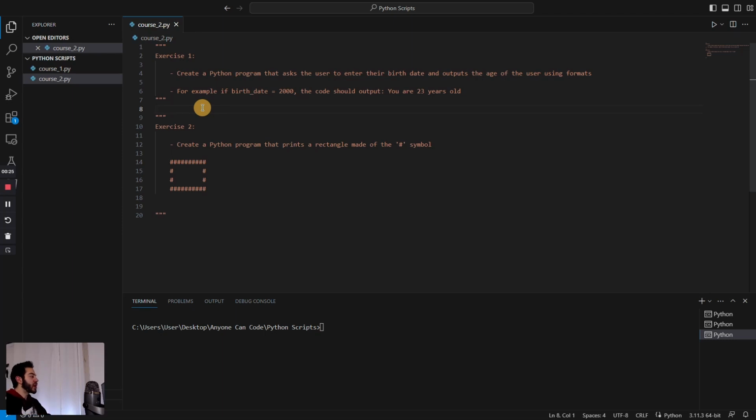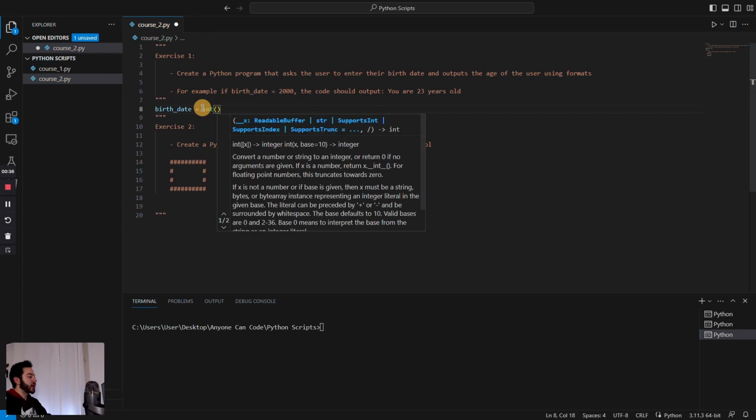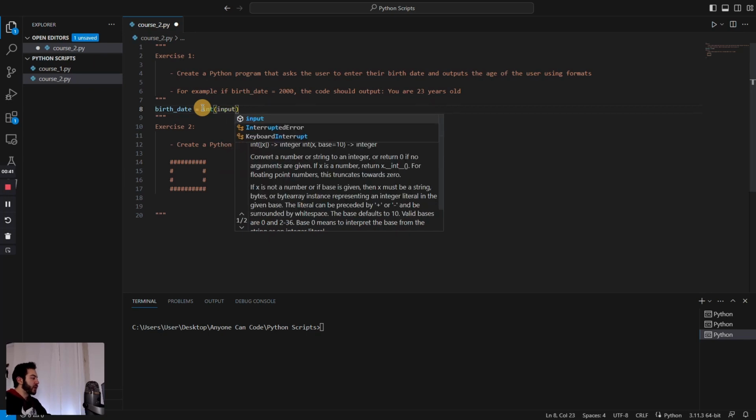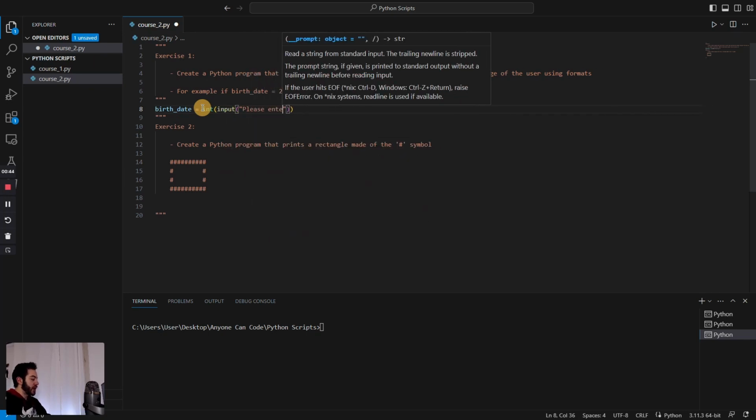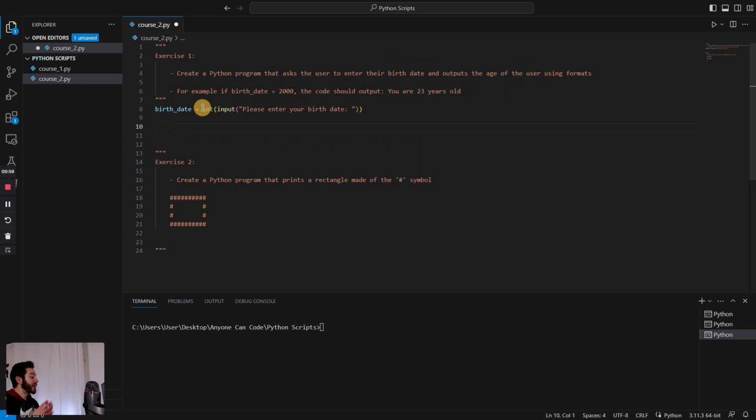For example, if the birth date is 2000, we want to output you are 23 years old. Let's go. We will start by asking the user to give us their birth date. So we'll create a variable called birth date and say it's equal to the integer, because it's a number, of input function saying please enter your birth date. We now have the variable birth date that normally contains, in this example, the number 2000.